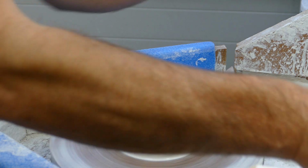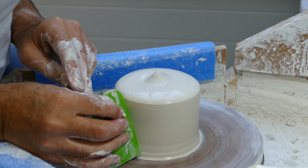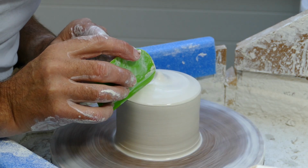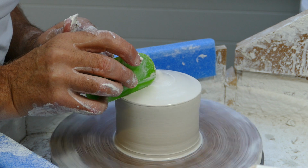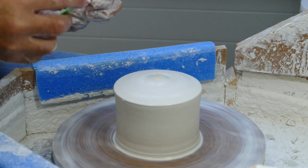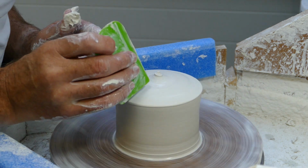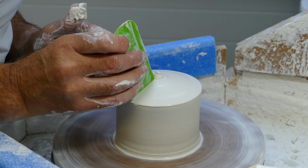I now have a balloon of porcelain, which means I can apply pressure to the outside, and rather than collapse, the balloon, the air inside will help to support it. Now I finish shaping the top, and remove extra slip and water. I'll probably leave that central knob until it's a little bit drier.